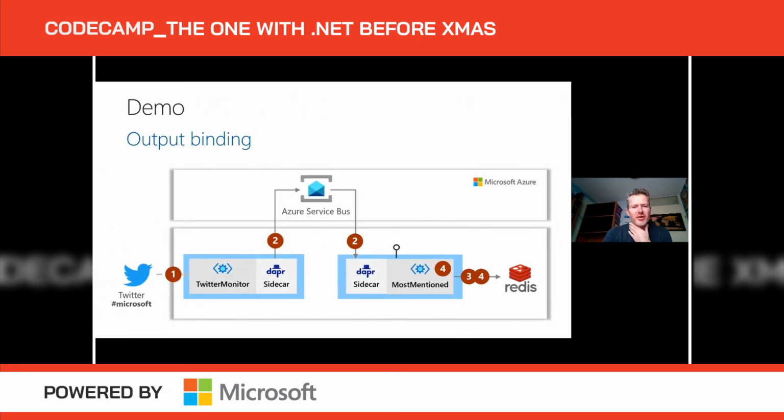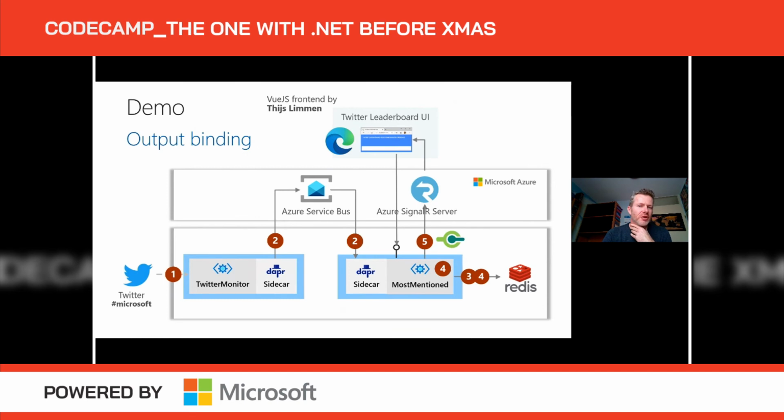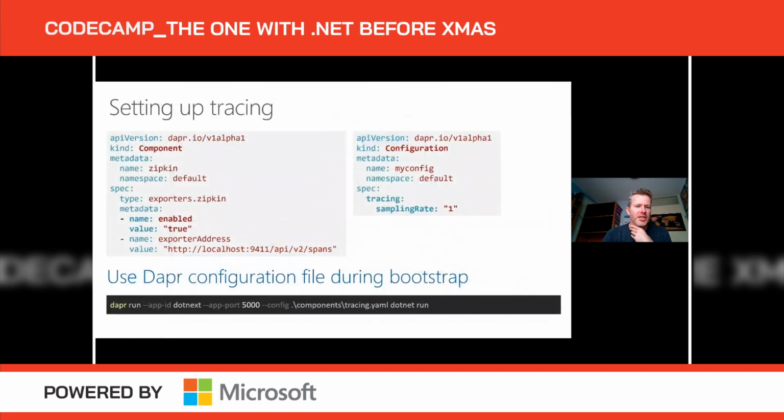It's a little bit too much for the time to go into that, but since the source code is on GitHub, I can recommend you to look at the implementation. It's just a single HTML file with a little bit of Vue code that does the binding to the API and gets notified with the Azure SignalR server. And finally, the last thing that I can show you is, with all of this prepared, and we did minimal coding because you saw pretty much all of the code that is there.